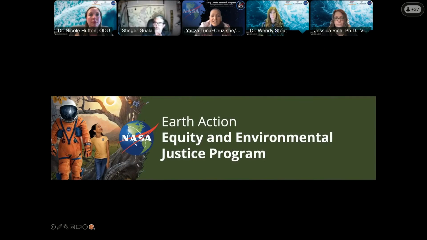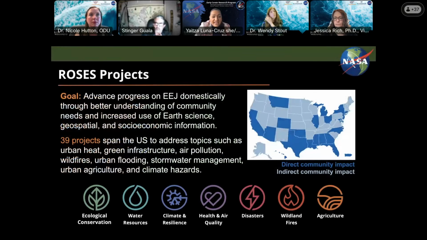And also we have the Earth Action Program, which also has an equity and environmental justice program, with the goal to advance progress on equity and environmental justice domestically through better understanding of community needs and increased use of earth science, geospatial, and socioeconomic information.